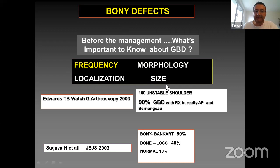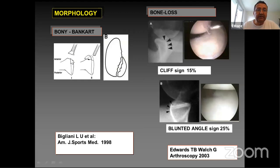And looking at the glenoid, we know that we have the bony bunker, meaning that we can still have the piece of bone attached to the labrum ligament. We have the piece of bone detached and reattached more medially, and the ligaments detached. I think this kind of bony bunker is really good to repair, especially in acute or subacute patients, because they can heal and we can do a very simple, effective procedure. Most of the time, at least in my patients, these are more chronic cases, and then the classical repair in my hands doesn't work very well.